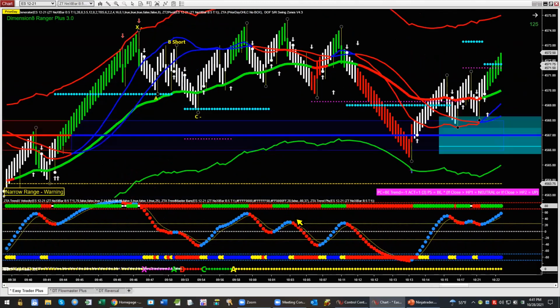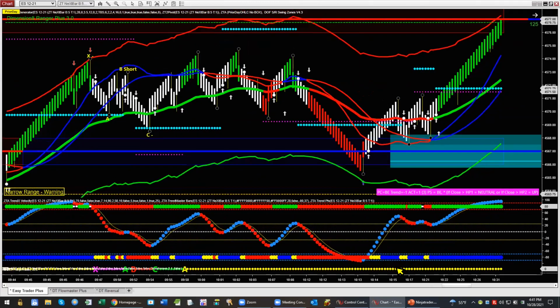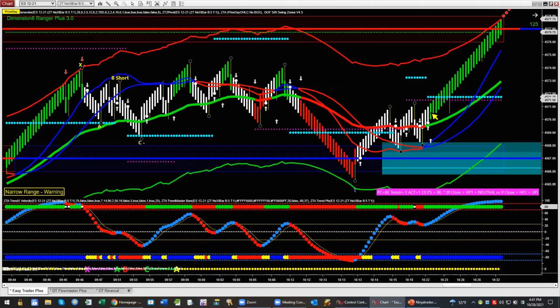And then you had to stand aside until it went down and created a new area, either from the overbought or oversold area. In this case, it was the oversold. So your next trade that you were looking for was right there, and there it hit, and it hit right before 10:30.